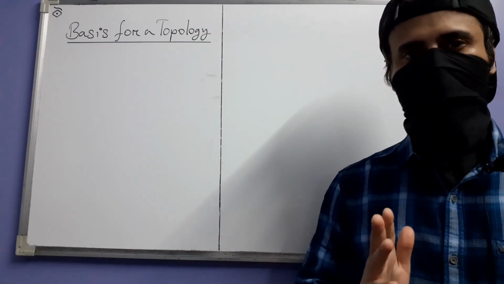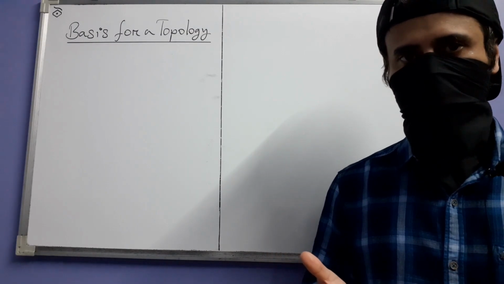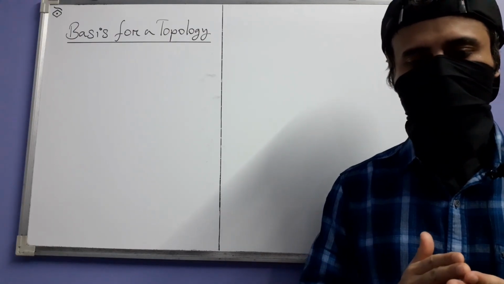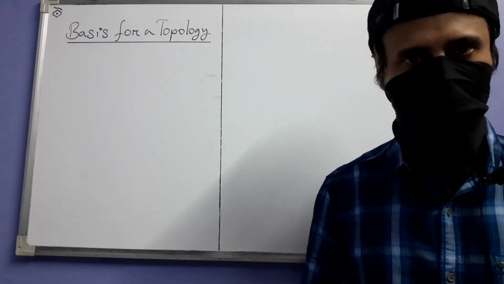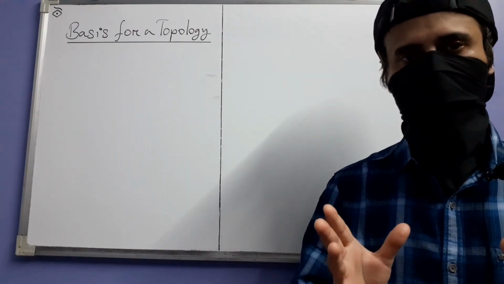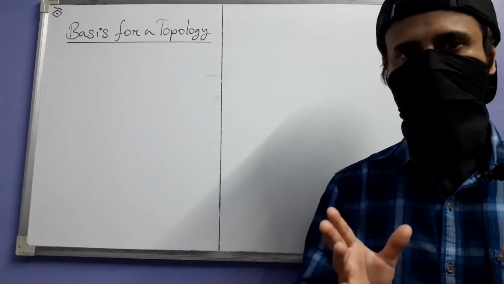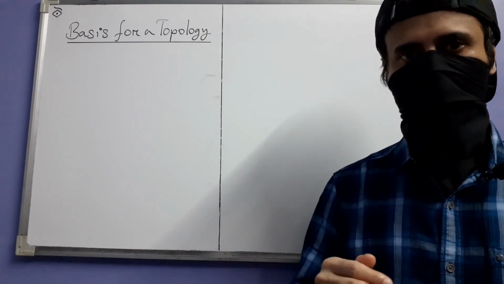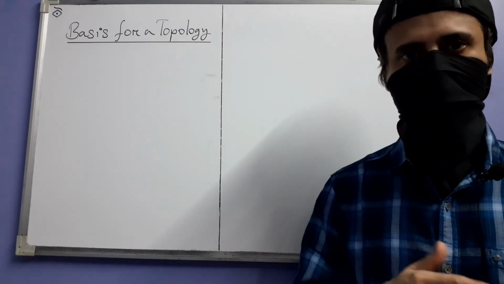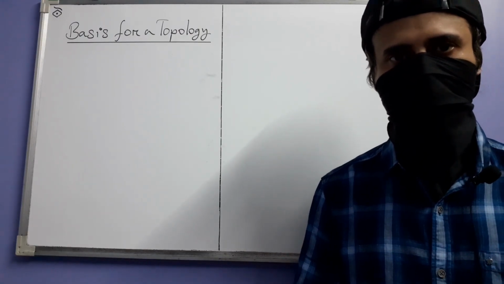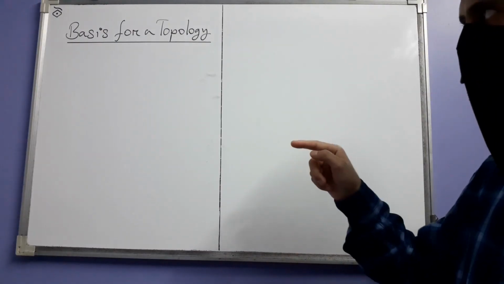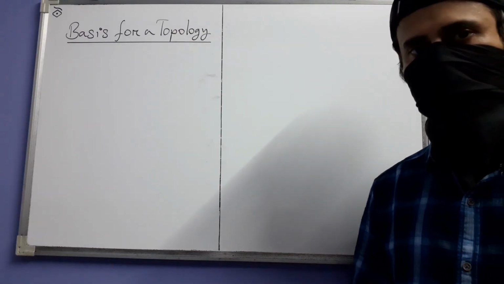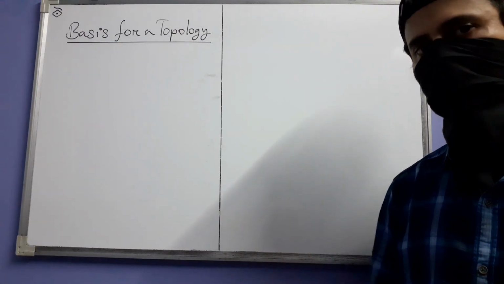Most of the time, in order to describe a vector space, you don't really specify all the vectors. Instead, you specify a basis, you say what the basis vectors are, then you know what all the vectors are. They are linear combinations of the basis vectors. So like that we are going to see basis of topological spaces. So let's start with the definition of a basis.